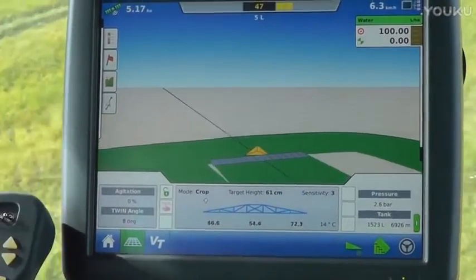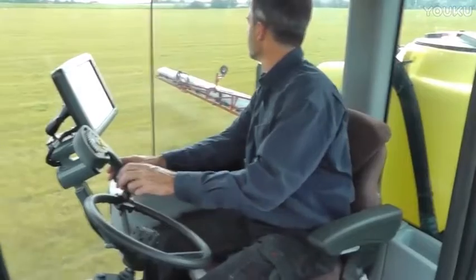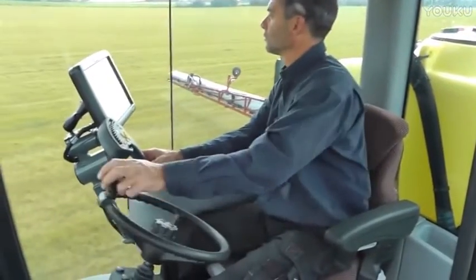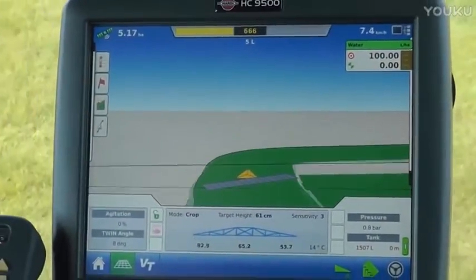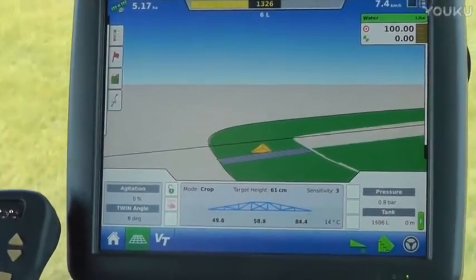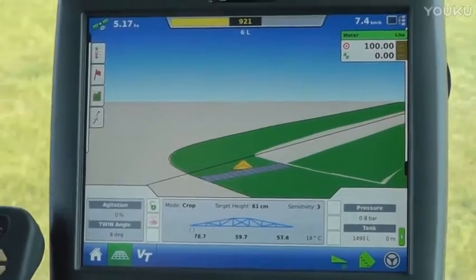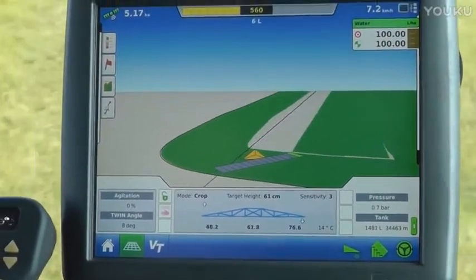I've now taken the steering over. And we're coming into the next row or run, and I can activate the auto steering again.